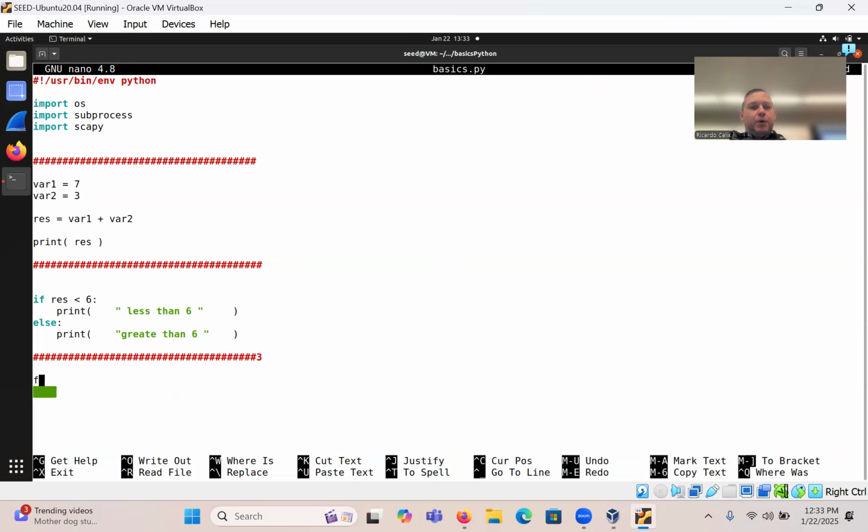So for I in range, where range basically returns a list. So you say 10, for instance. It's going to iterate through 10 numbers in a range. So then notice the colon, 1, 2, 3, 4.